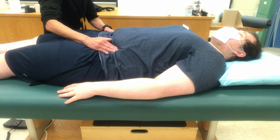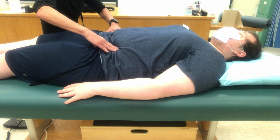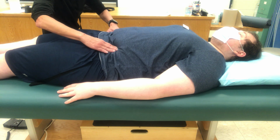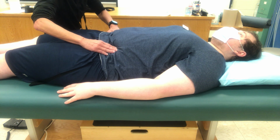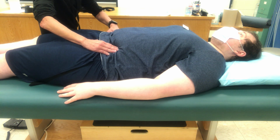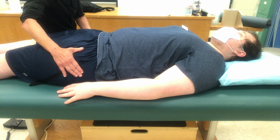You should be able to feel the anterior superior iliac spine even on the largest person because there's no soft tissue covering other than the skin. And there is his left anterior superior iliac spine, and now over here is his right. Okay, we good? All right, and now we need to go to the greater trochanter.